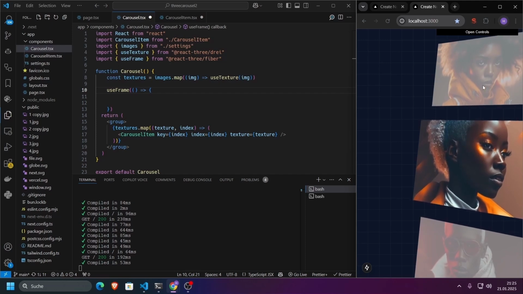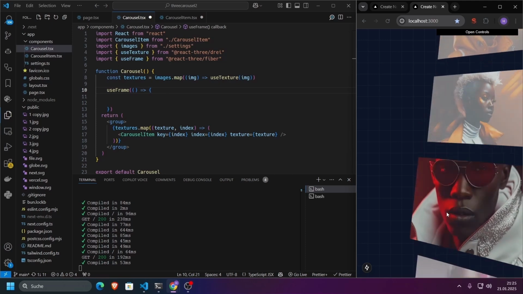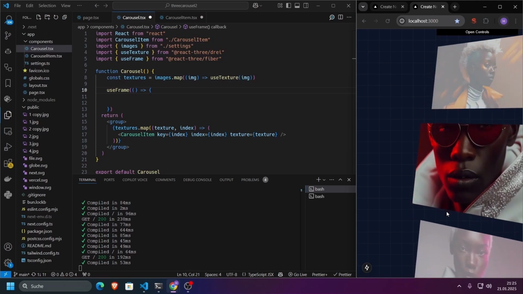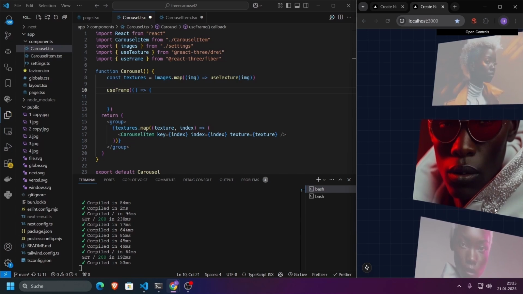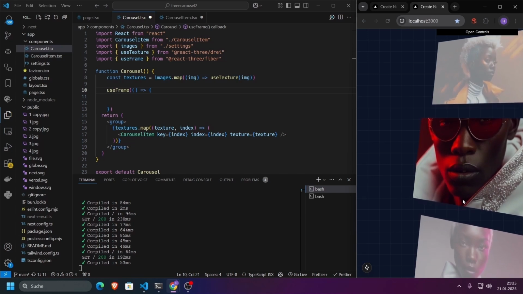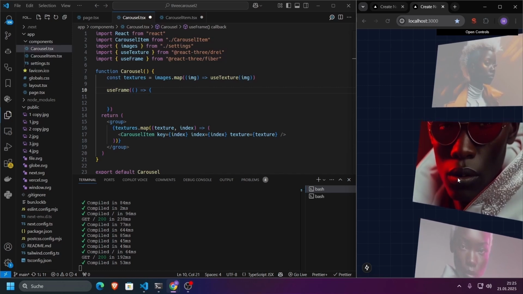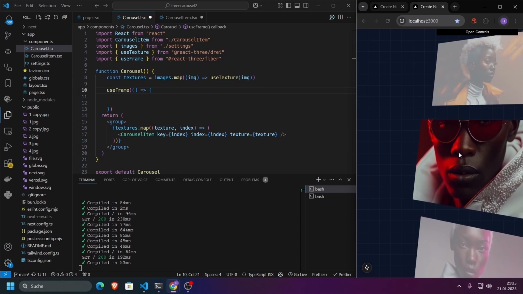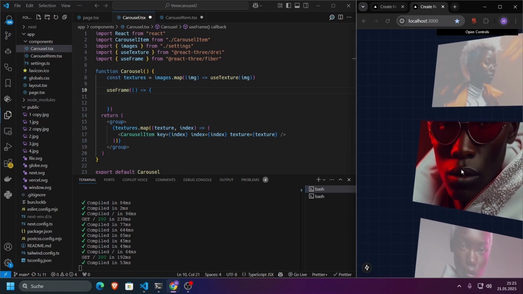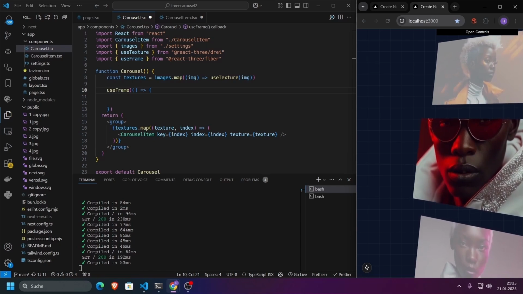In order to have this nice effect, we need to calculate the distance. Distance, in our case, means the distance from the center. The object in the center has a distance of 0, while the other ones, like this top one or bottom one, have a distance of 1. This is important, so let's get started.